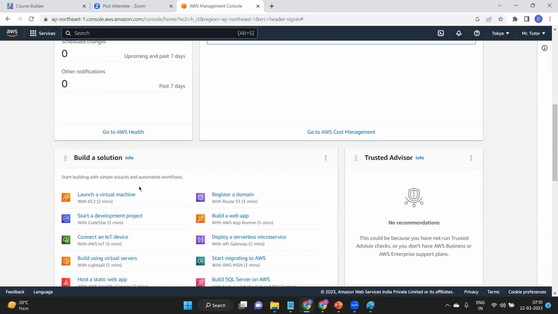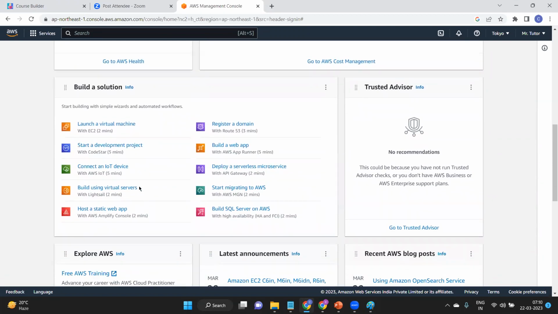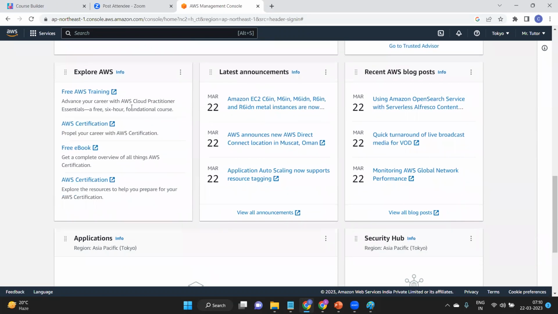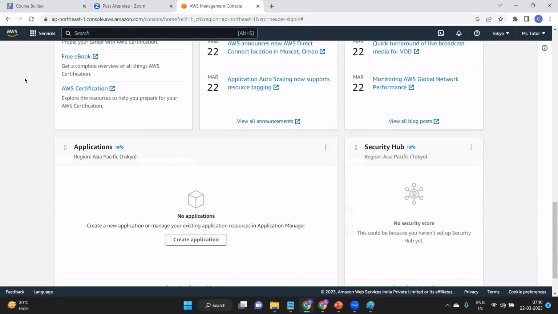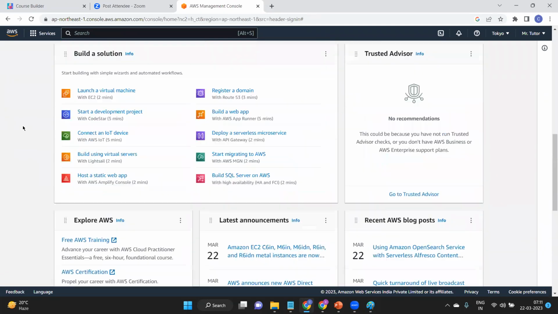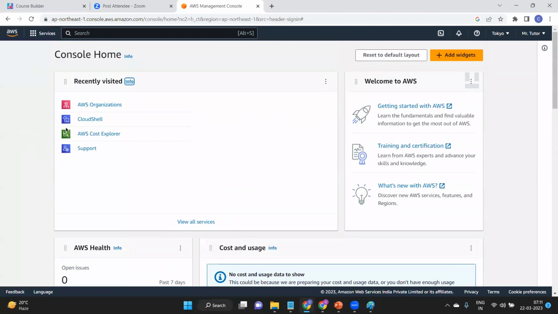So from Amazon, they will try to give you suggestions. Okay, start working on these services. If you want, you can scroll down and have a look. Just go through. The name itself indicates what it is. And this is something which is reflected on a freshly created account. Now we will start exploring what exactly this management console does and how it helps.